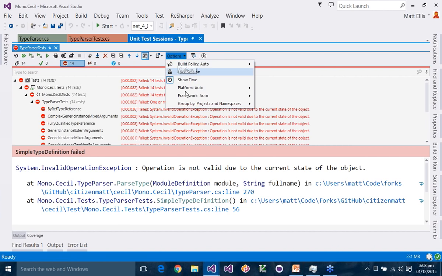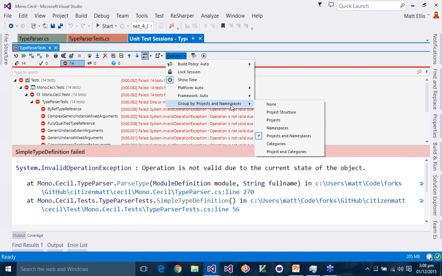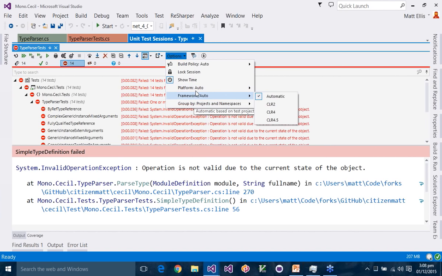The things I want to show you are in the options pane here. We've got a lot of useful things here. Firstly, we can change how we're grouping things as they're displayed. But we can also select what platform and what framework we're targeting. This normally comes from the project settings. So if we've got a C# project that is targeting .NET 2, then it will automatically run on .NET 2.